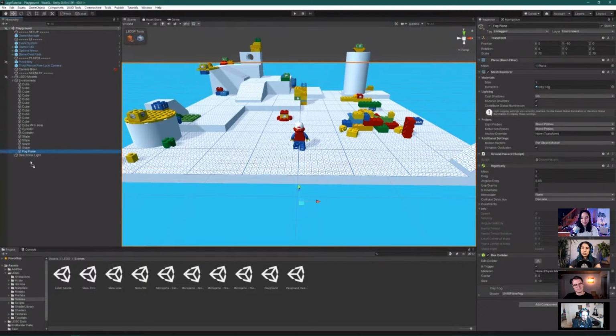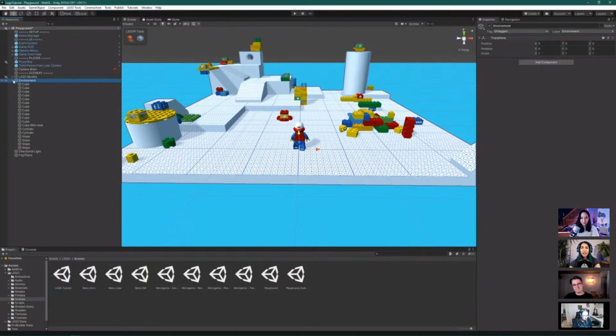So I'm going to drag that out of this environment placeholder game object. And for those of you who are new to Unity, I'm going to briefly touch upon each of the different elements that I'm working with as I walk through this process. Right now I'm working with the hierarchy. This is the place where you keep all of the game objects that you're going to be working with for your microgame.